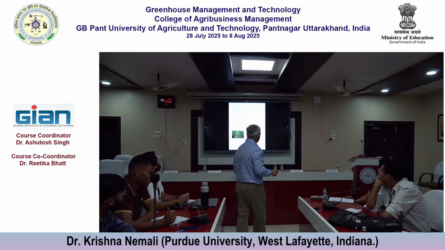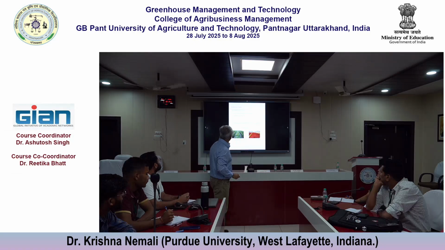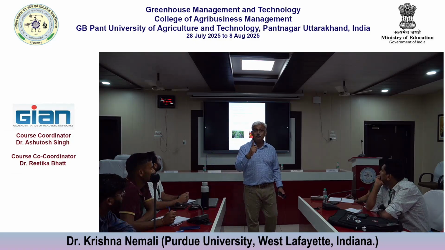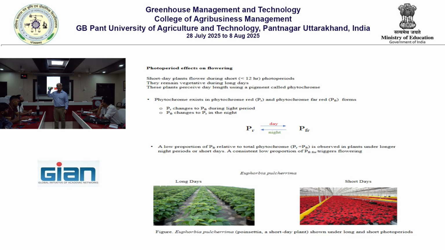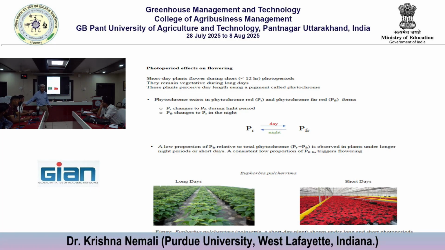Just an example. But again, remember, this is the last slide, but light intensity is one thing, composition is also important. You need to know what is the color that is there in that light. I just showed an example. If you give lights of the same intensity but a lot of green, they don't do well. Okay? Remember that. And the last thing I want to talk about is photoperiodism, and you kind of explained that.